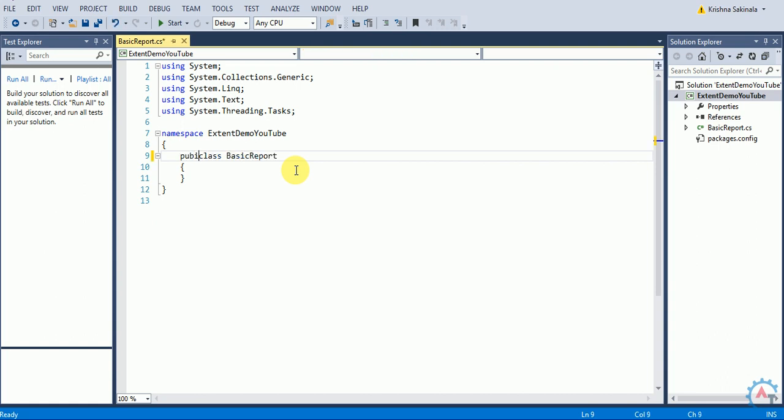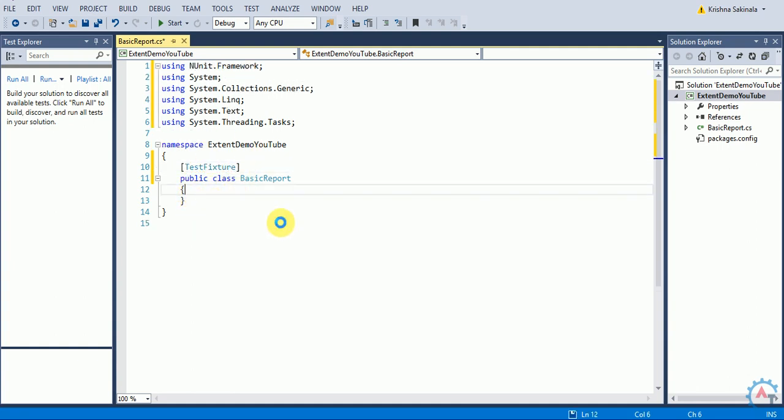I'll say public class BasicReport, and this should be an NUnit class, and you have to use TestFixture, and you have to add the NUnit package, so the NUnit framework to this, and it became now an NUnit class. Now we'll take two classes from the Extent Reports.